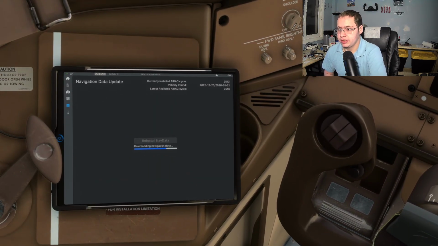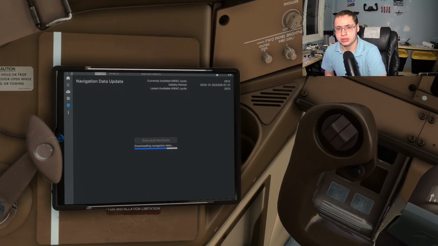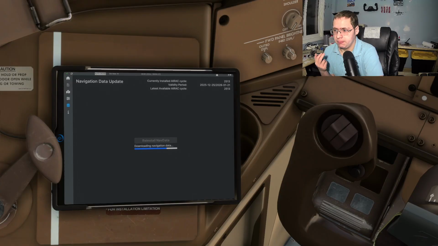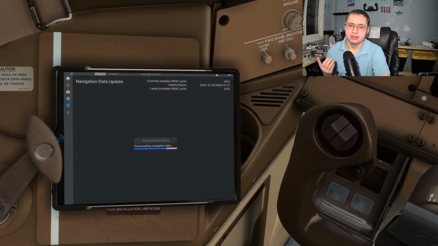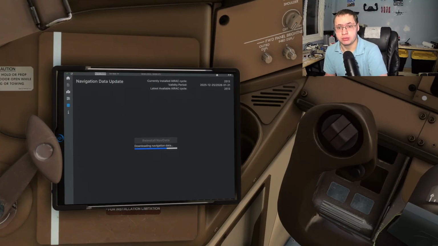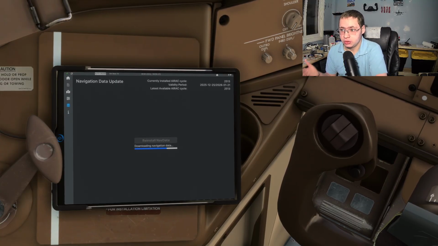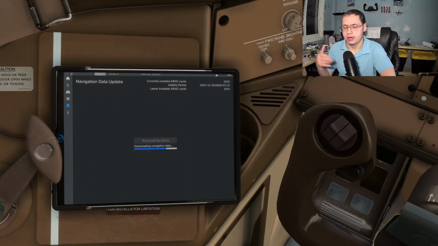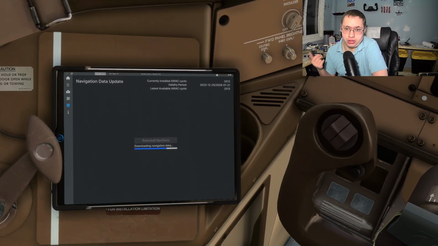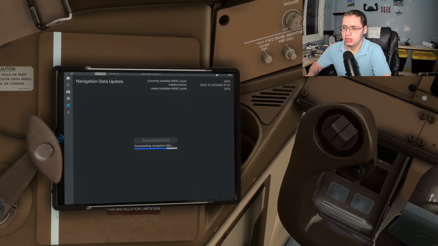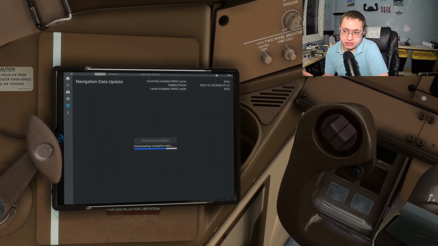By default, you won't see the new Grid 2 Hotel arrival for Heathrow, which is a pretty important arrival. You might also get told to go direct to a waypoint and not be able to find it. So make sure your nav data is up to date.